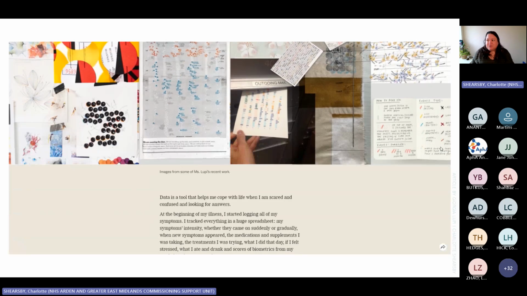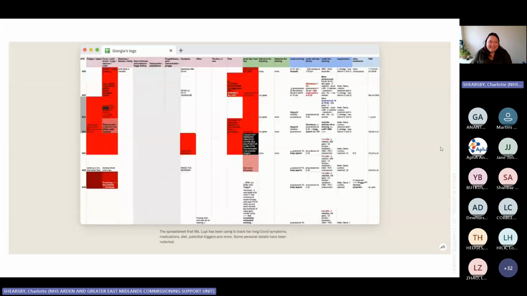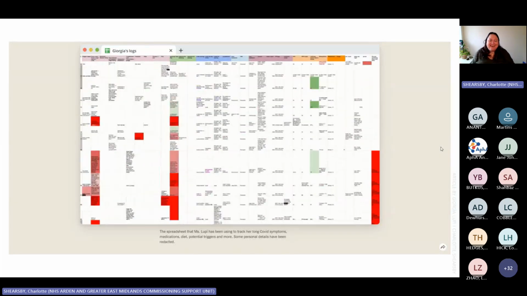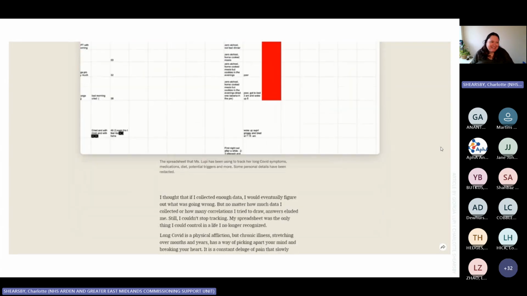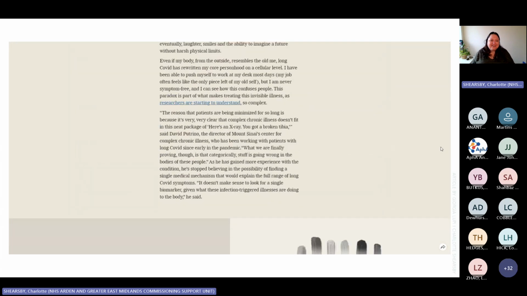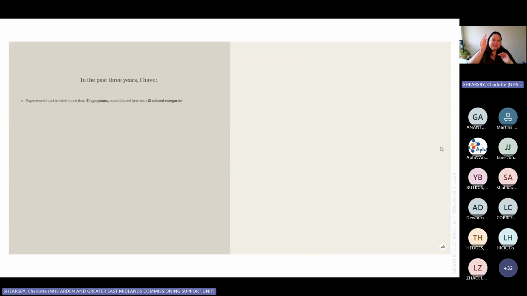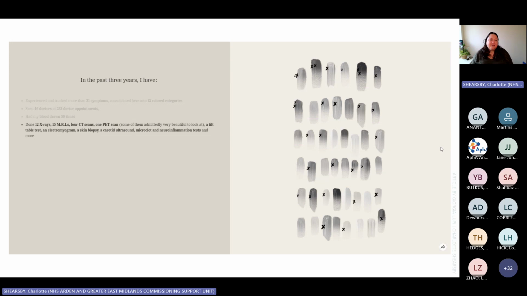And she keeps scrolling down. You see, this is how she's collected all her data. She collected all this data herself in this massive Excel spreadsheet, which I find absolutely crazy. The devotion that she must have had to this project, my goodness. And then you come down to the bottom, and slowly, as the text comes on, more things are highlighted on the right pane, to show how she's built up this visualization.